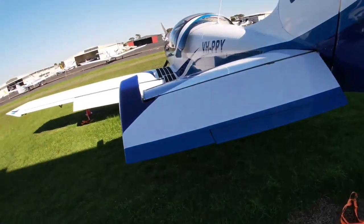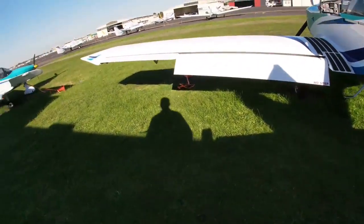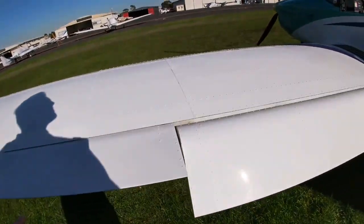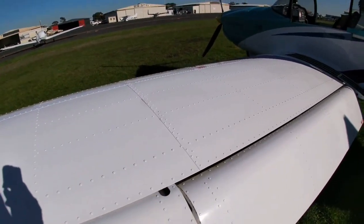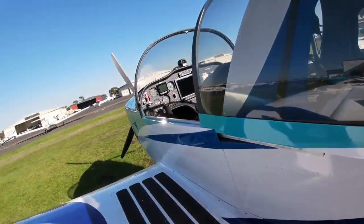So, just check if everything is working fine. These are the ailerons, if they are working fine with the controls. Every other thing.